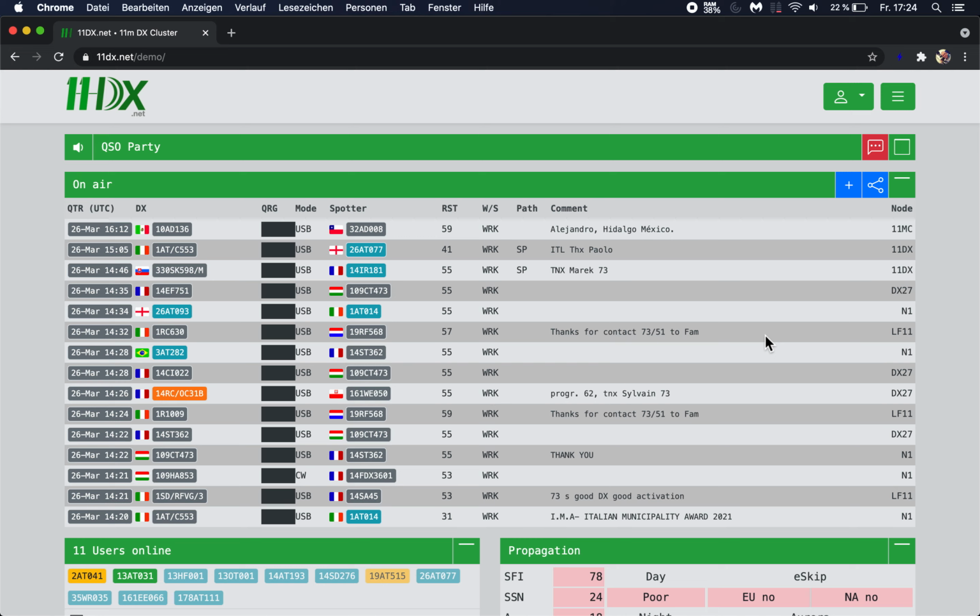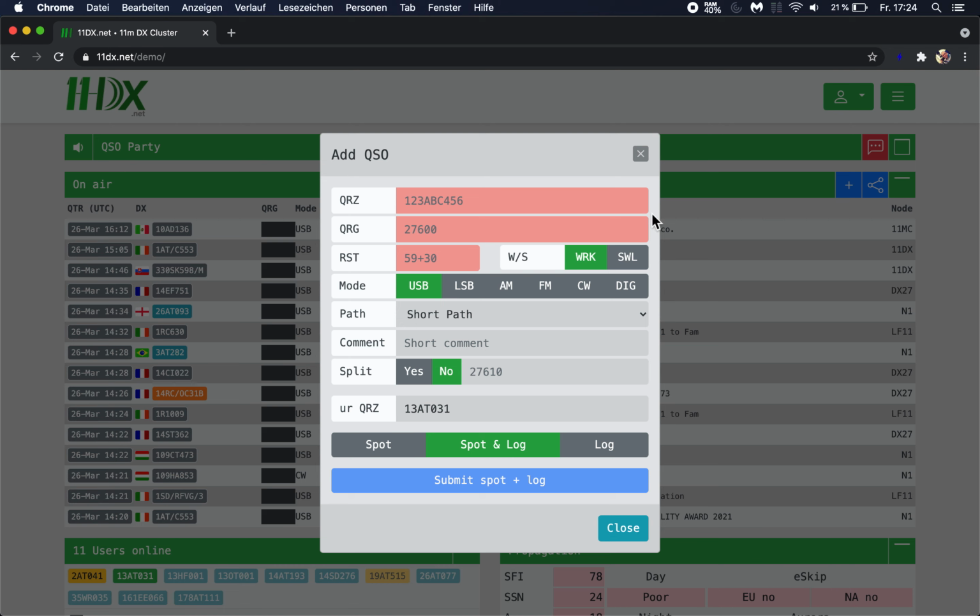Now, adding a spot is also pretty simple. You have the plus icon here, the plus button. Click it, and a modal will open where you can simply put in information. I'm doing a test spot, pardon for this, to all the people in the node network. You will have validators. So the minimum information required is the QRZ, showing red of course, and the red is being removed. The red is fading away when the information is correct or accepted.